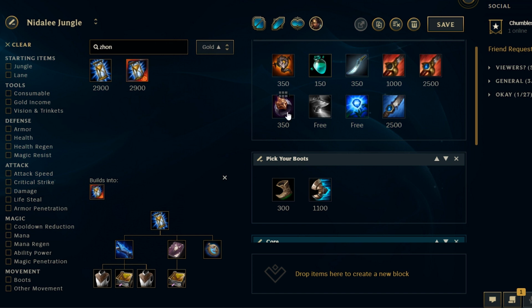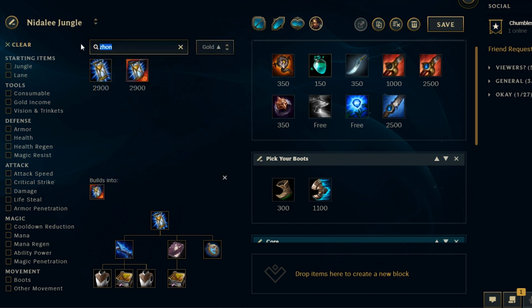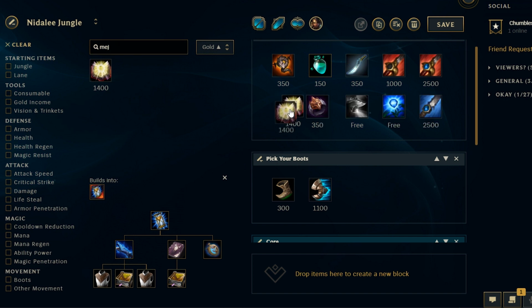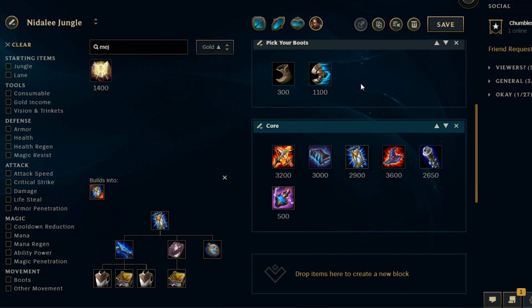Again, it's going to be preference, the Dark Seal, which I guess I should put Magi's in here. Magi's. So yeah, again, same concept, same everything. Boots, you're only going to buy Sorcerer's Shoes. This is basically the only boots that anybody runs when doing this build.